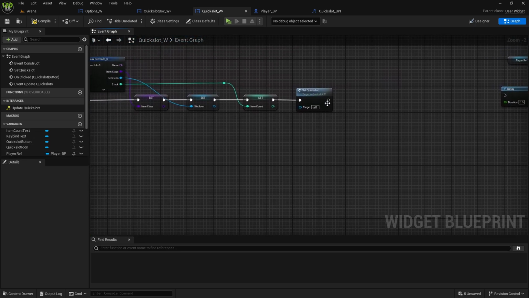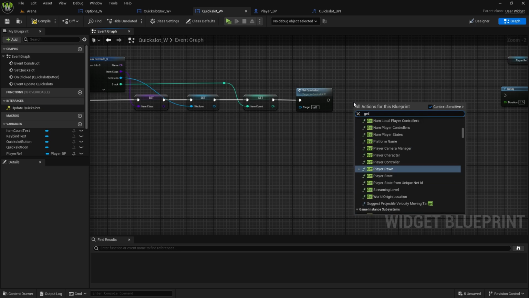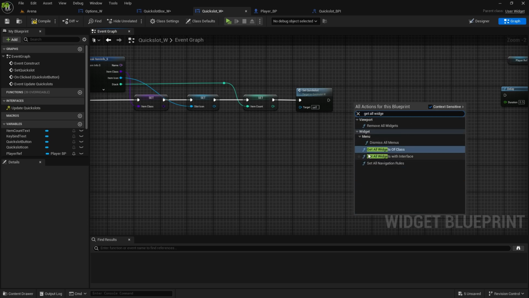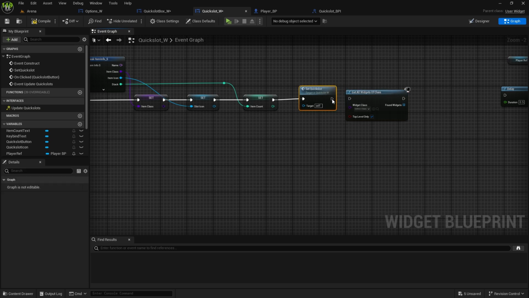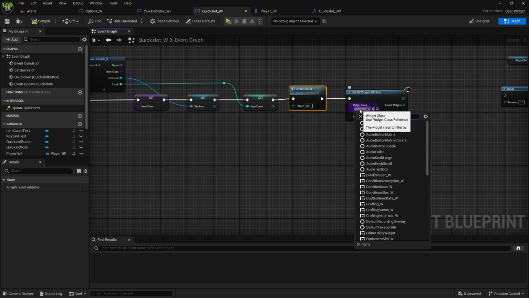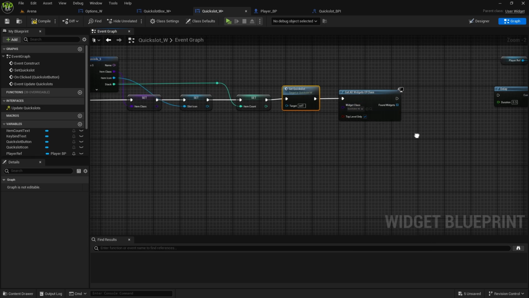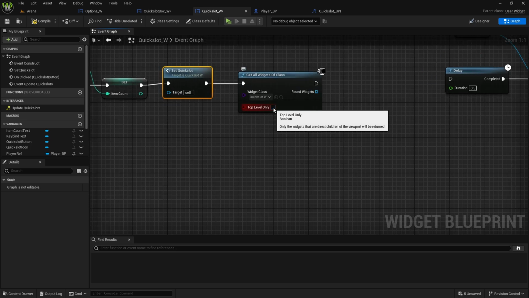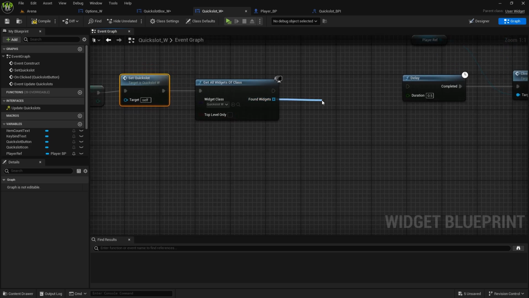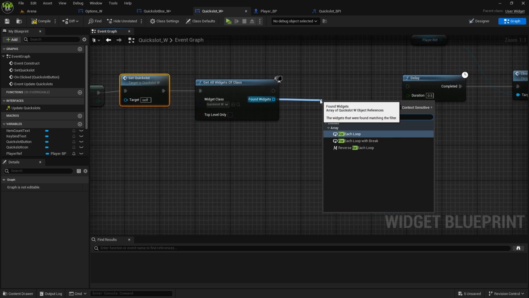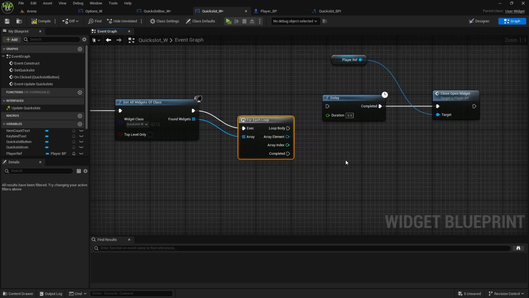So instead what we're going to do is get all widgets of class. The class will be Quickslot, so we will get all of the Quickslots, uncheck top level only, and from found widgets we're going to do a for each loop.